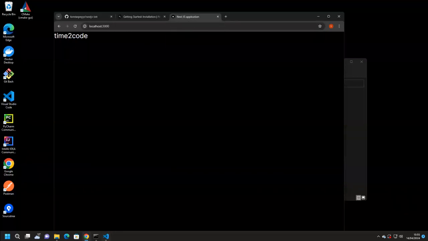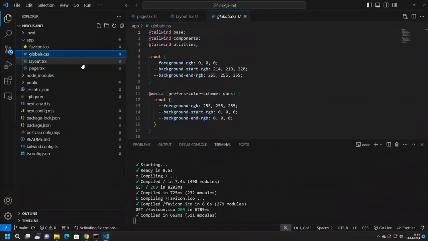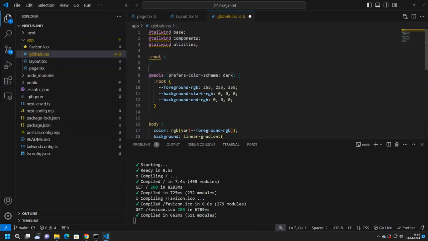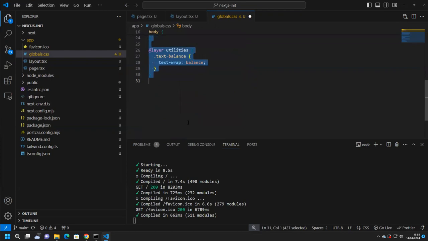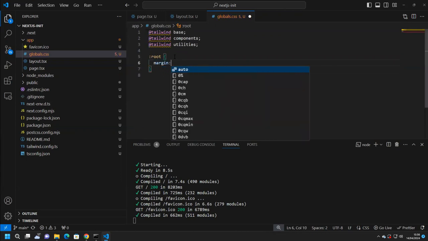So there's a couple of other cleanups I want to do to say that, yes, we've initialized it. Let's go to the global CSS. I don't want all these foreground background colors right now. So I'm going to literally get rid of those. I'm going to get rid of all these media stuff and everything else. Now in root, I want to do kind of a reset. So I'll just say margin 0.